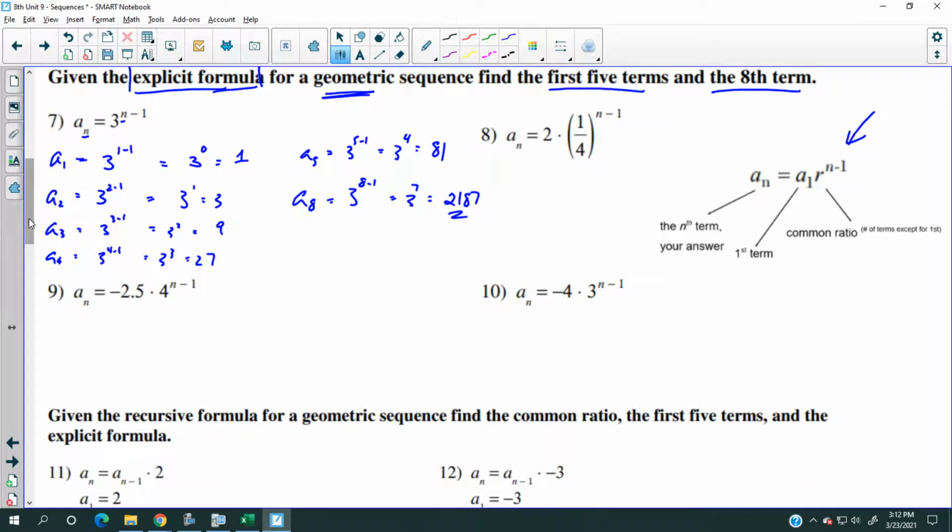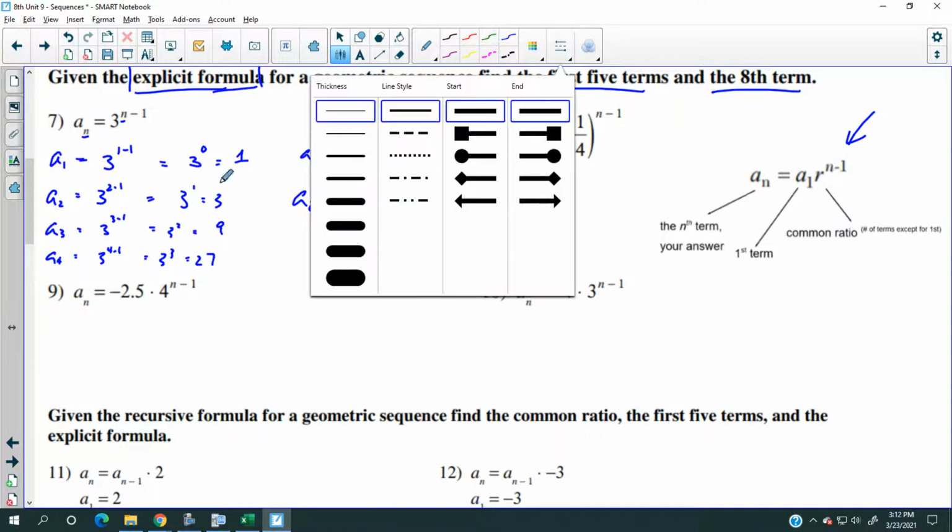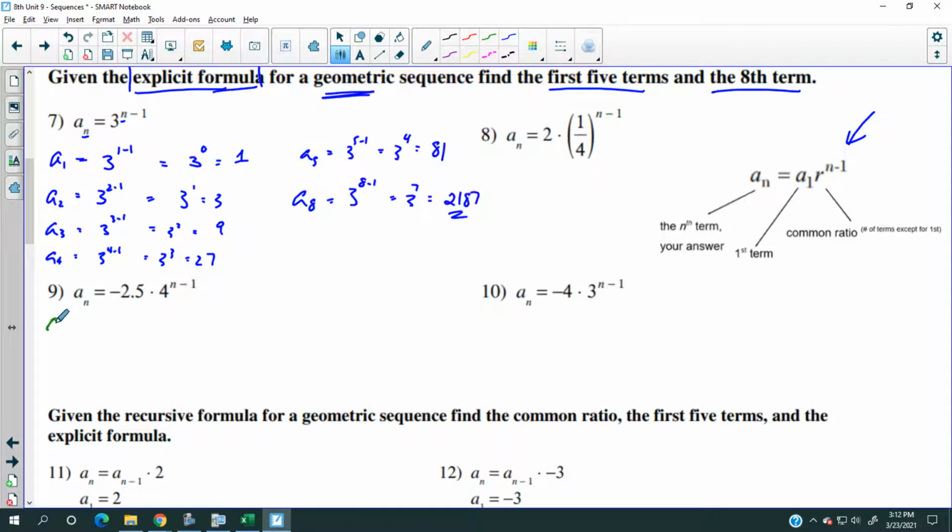If you're at home, let's try this one together, because this one looks more complicated. So why don't we try that? Let me get a different color. Again, my word of advice is don't get caught up with the formula. Just look at it at face value. Look at this equation at face value and just do what it says. That's what a formula is supposed to tell us to do.